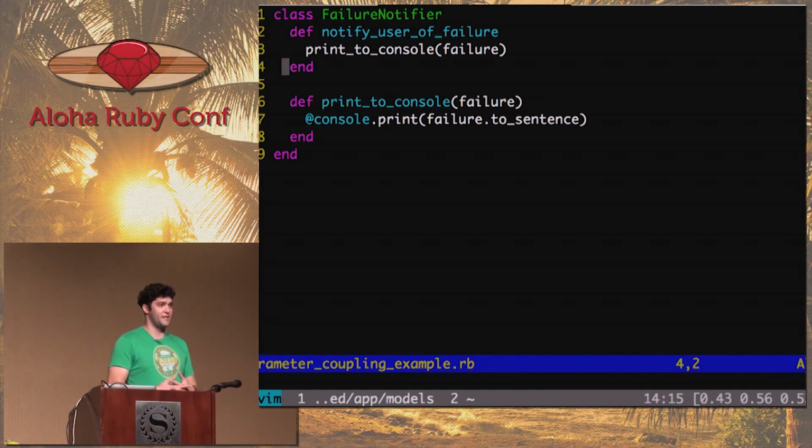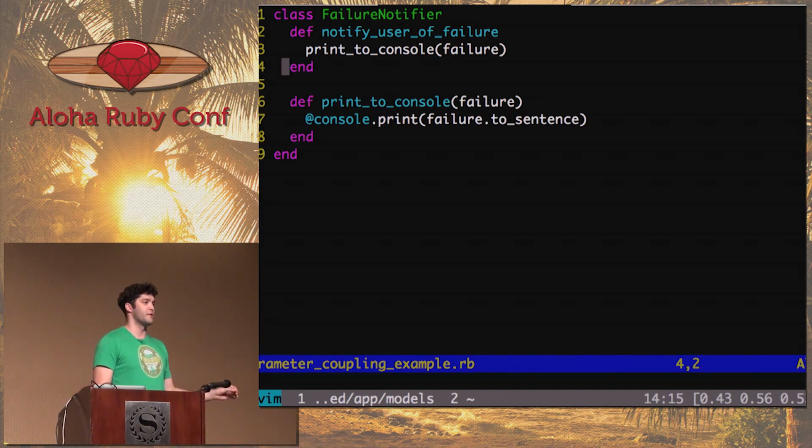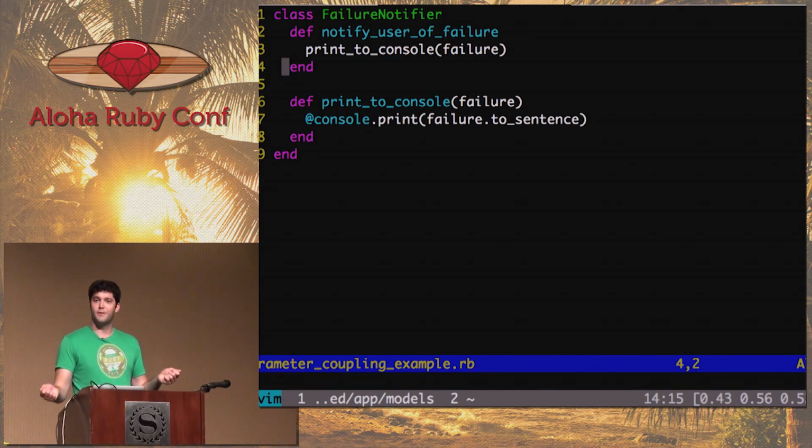So something to notice is methods that take no arguments are superior to methods that take one because they do not have parameter coupling. First time I heard that, that blew my mind. Also, if we keep using induction, methods that take one argument are better than ones that take two, and methods that take two arguments are better than the ones that take three, because in each example, we're lowering parameter coupling.